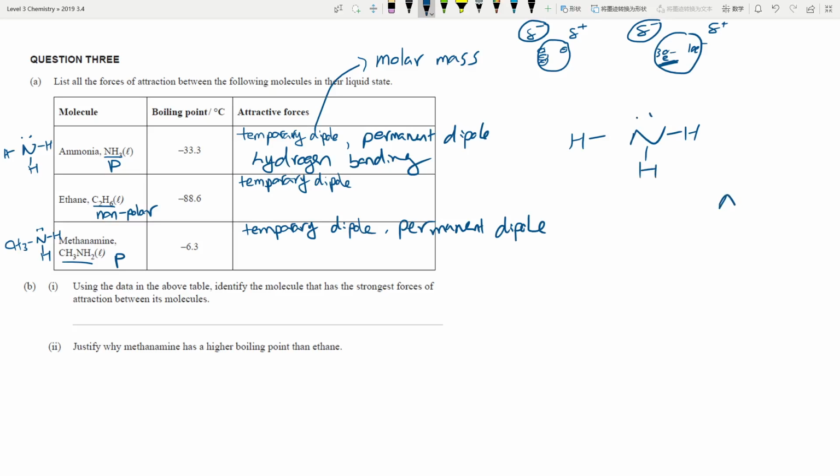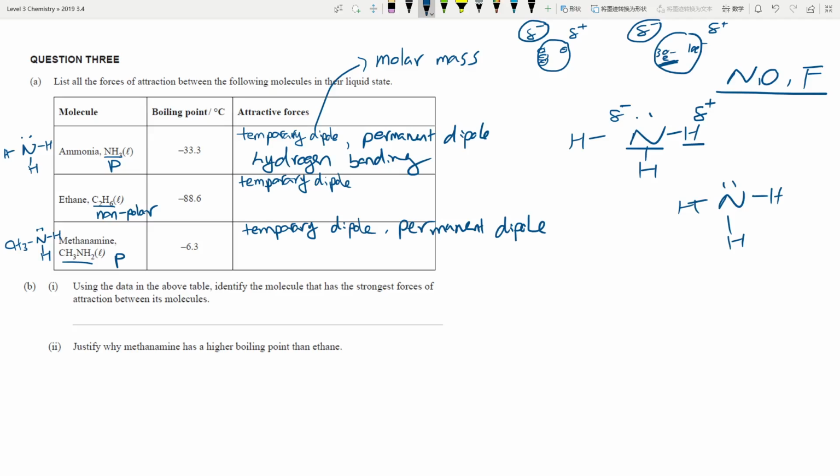Okay, so if I draw, so what is hydrogen bonding? Hydrogen bonding is when you have a hydrogen atom bonding to either N, O, or F, because these three elements are really electronegative. So what that means, if you have this nitrogen with the hydrogen, the hydrogen is really delta positive because of its low electronegativity value, and then the nitrogen is very negative.